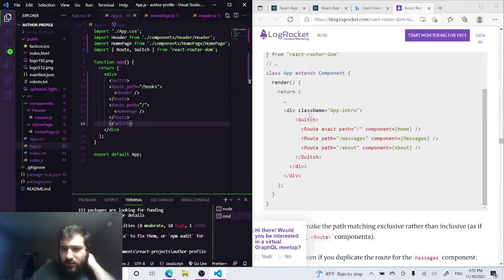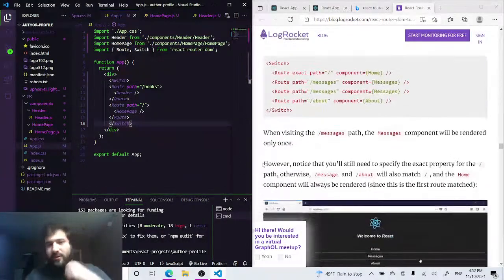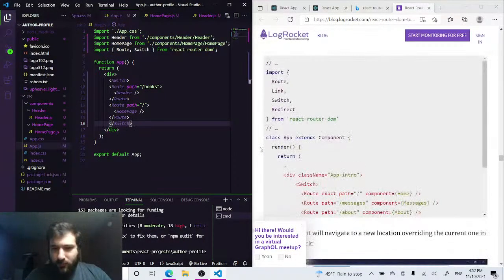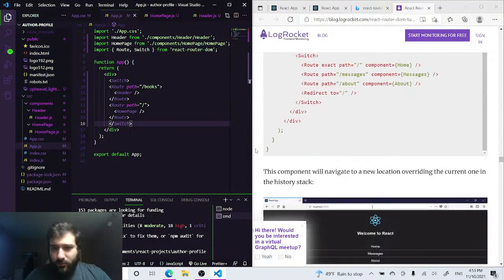Each one has a path. Am I going crazy? Remember that 5% of crying that I talked about? This is where it comes in. We don't need the redirect or the link at this point.